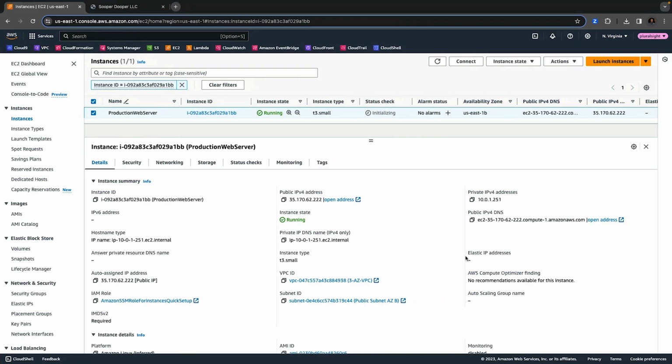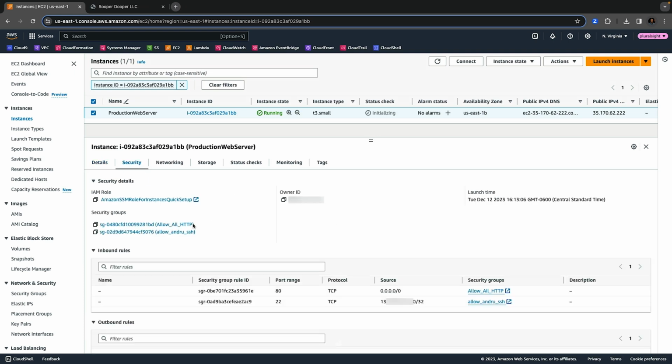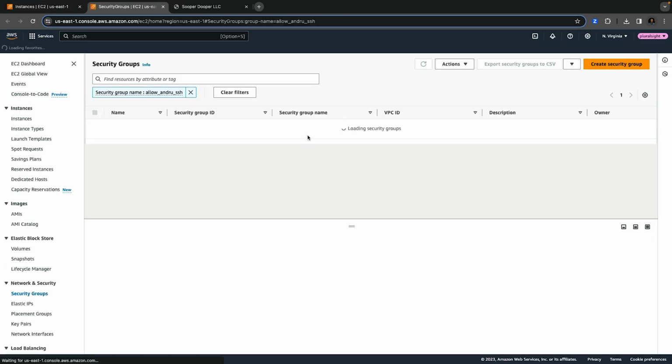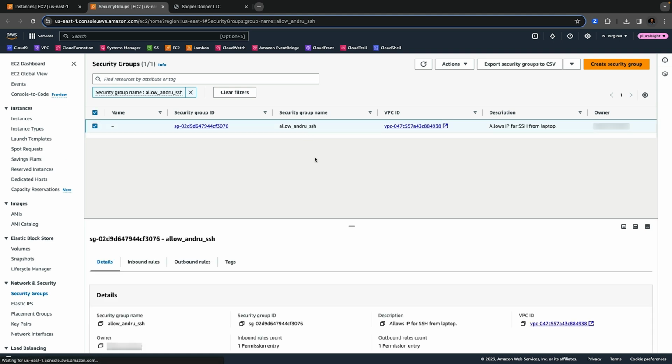We'll go back into the console, and let's look at the security group. Okay, we have two security groups, allow all HTTP, and it looks like we're allowing port 80 from everywhere on the internet. And we have an SSH port allowed to my particular IP that I'm using right now. Well, maybe this is the issue. Maybe we need to open it up to the internet. So I'm going to click on my security group here, and let's make a very, very quick edit to our inbound rules.